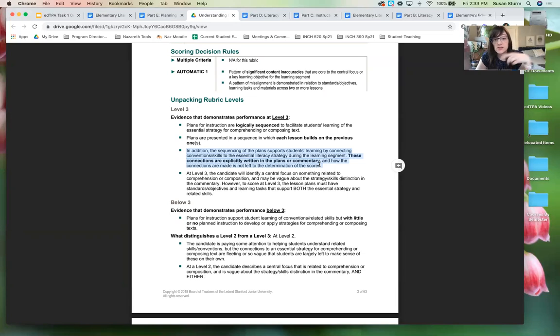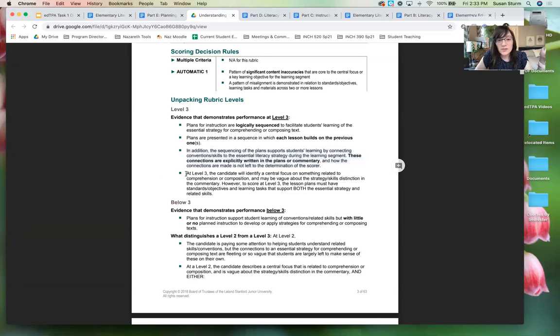So your related skills are connected to your strategy. And these connections are explicitly explained in your commentary, and how those connections are made is not left up to the scorer to decide. So you have done a really good job of explaining how you're teaching the strategy and the skills, and how you're supporting your students' learning of those two things happening, not just the strategy.